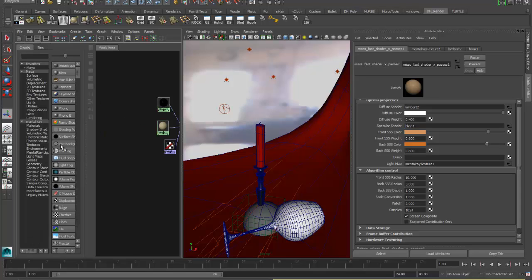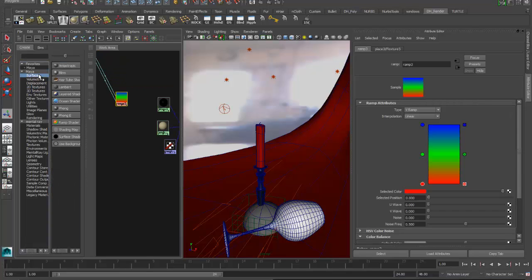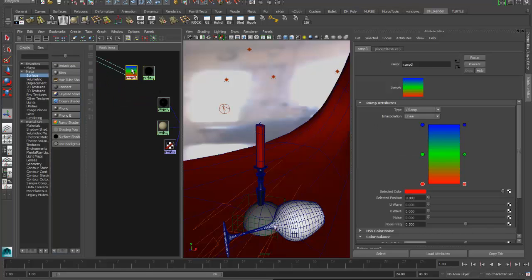So I'm going to create a 2D ramp, and I'm also going to create a surface shader just so that I can easily see what the ramp is doing. So I'm going to put this on the default, which is just the color of the ramp, and then I'll drag the ramp and put that on the color here. One thing I wanted to point out was that you didn't have any UVs laid out on here, so as soon as I put that ramp on, the placement of the ramp was off. So I just put a cylindrical UV layout on here so that I get a better distribution.